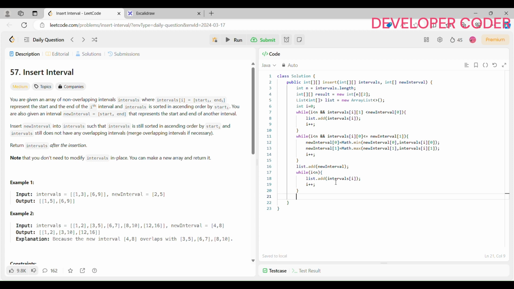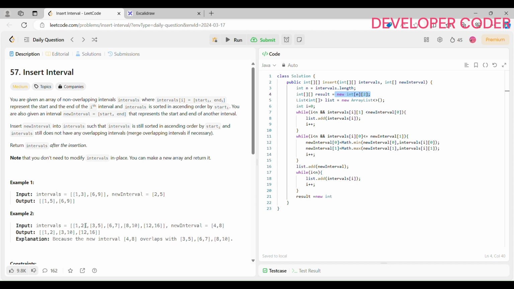In the end I have to store all of this list into the result. So result is equal to new int. Here I am directly giving the size as n, but we don't need to, because we are merging the result here.